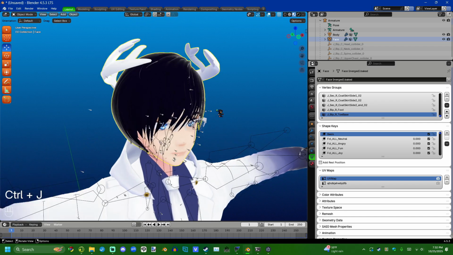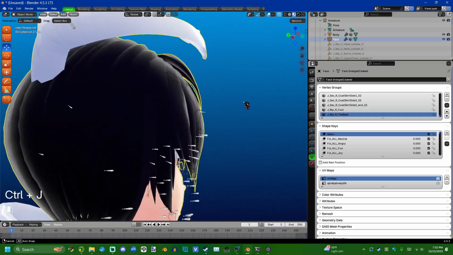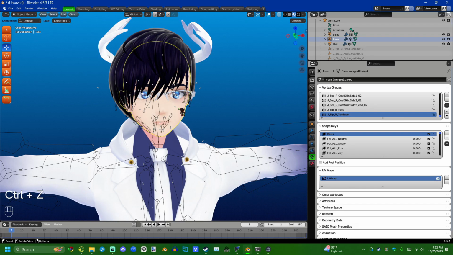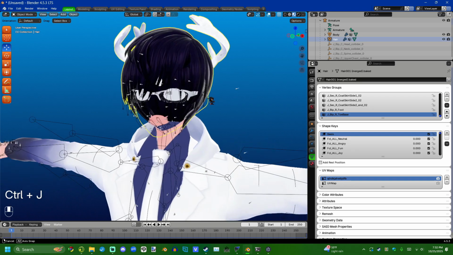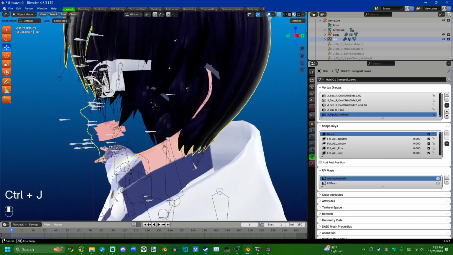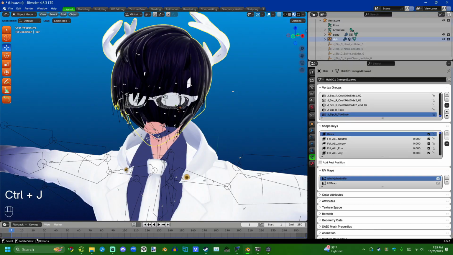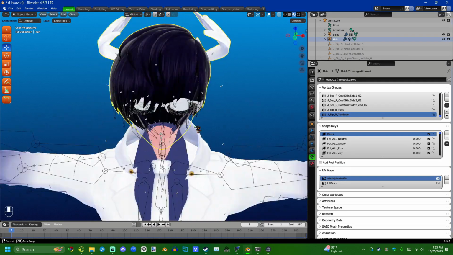Now, do you see what happened? The texture for Stagger's hair disappeared. Let me show you the reverse so you can see what happens if we press the face first and then the hair. Control J. And, ooh, wow. Yeah, so that happened. If your UV maps are named different things, it's going to mess a lot of things up.